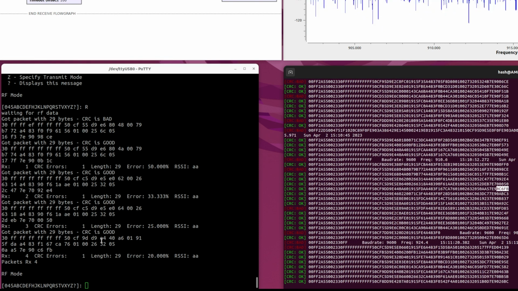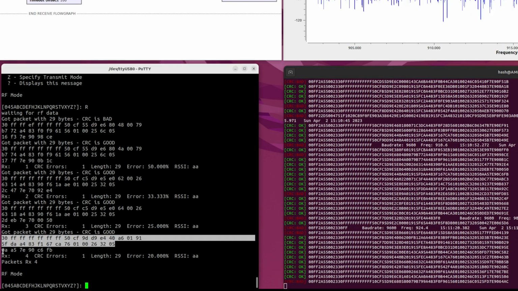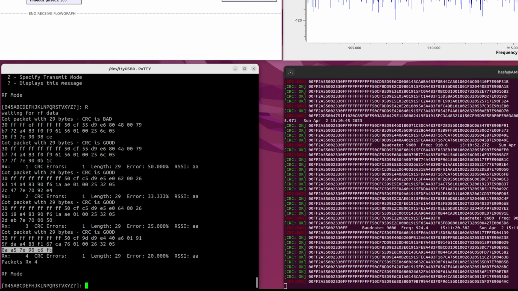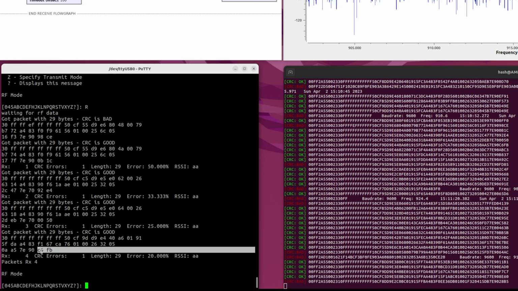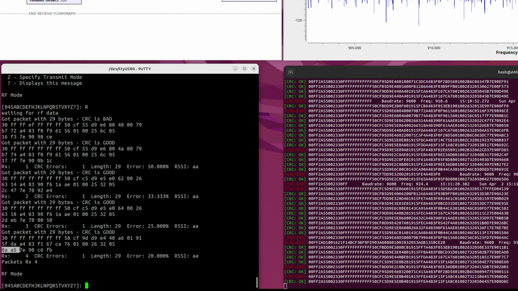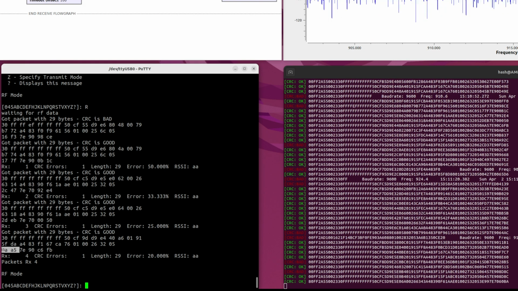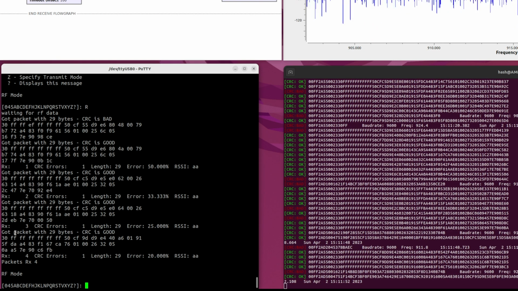Now, something I just saw that was pretty interesting is they say got packet with 29 bytes. That's this. And then the last 6 bytes, they always put down here. So this isn't being considered data at all. We know this is the CRC. This, we don't know what it is. And this is some kind of timing value. So I'll update the wiki so that it shows these last 6 are not part of the packet, I guess you could say. That's not how they view it.